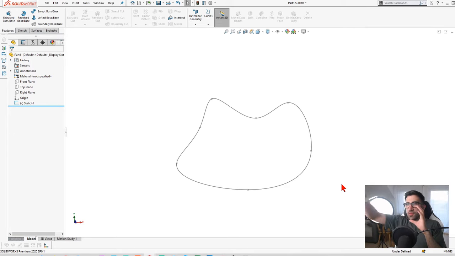It does not have to be a closed loop. It can be an open loop. It can be a straight line. It could be a circle. It could be anything. It could be this one. And you can take that profile and start moving that profile along that path and create the geometry you wish.